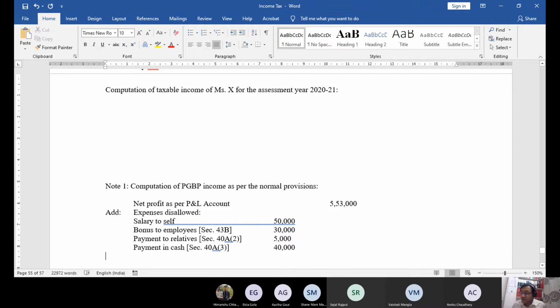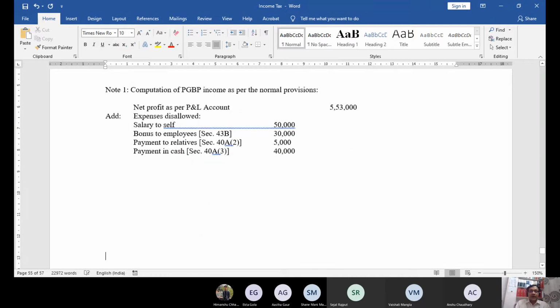Next one, depreciation under section 32 is 40,000. And how much depreciation is as per the accounting system? Depreciation as per accounting records comes out to be 32,000, which is debited in the P&L account. As per section 32, it should be 40,000. So I have written off a lesser amount. So I will do what? Excess written off, so I will write less depreciation. I should have debited 40,000 to my P&L account, but I have debited only 32,000. So 8,000. No issue. Deduct it now.